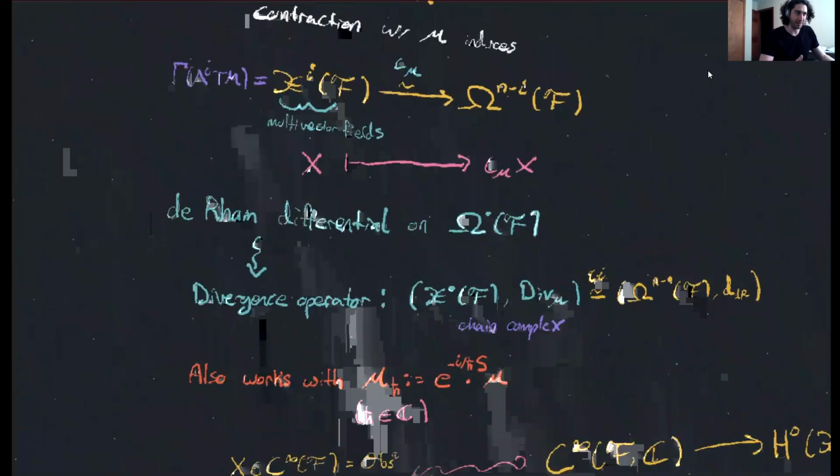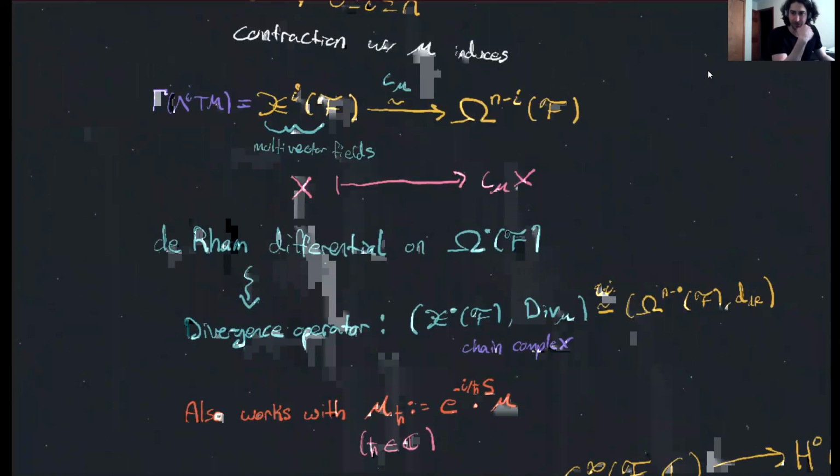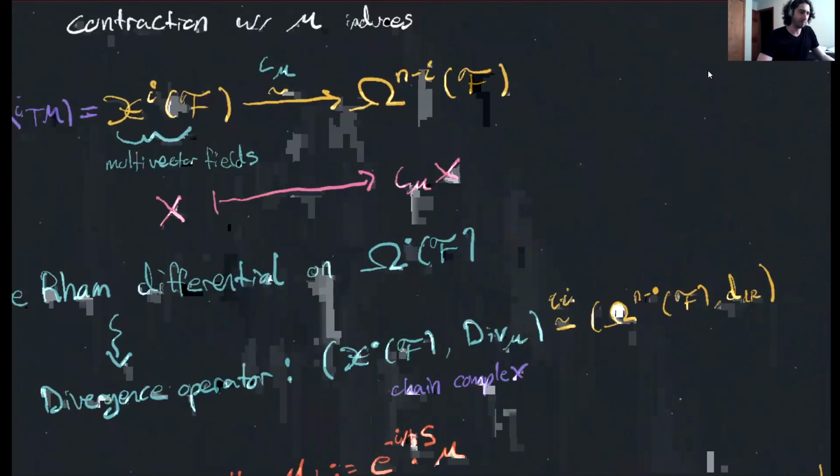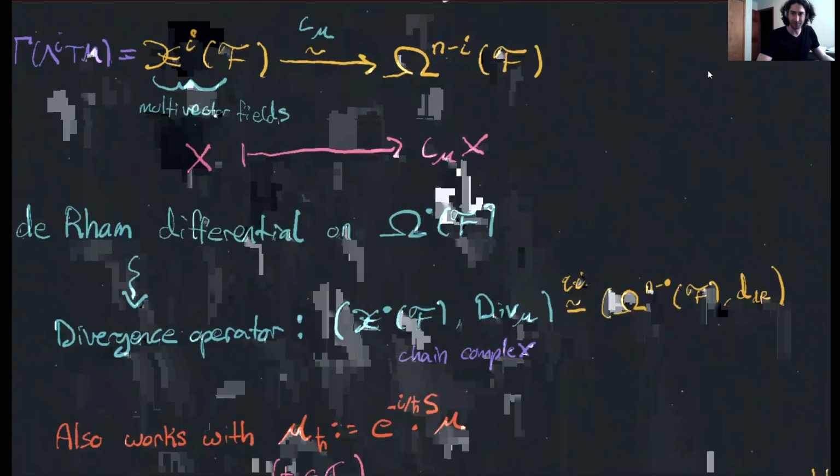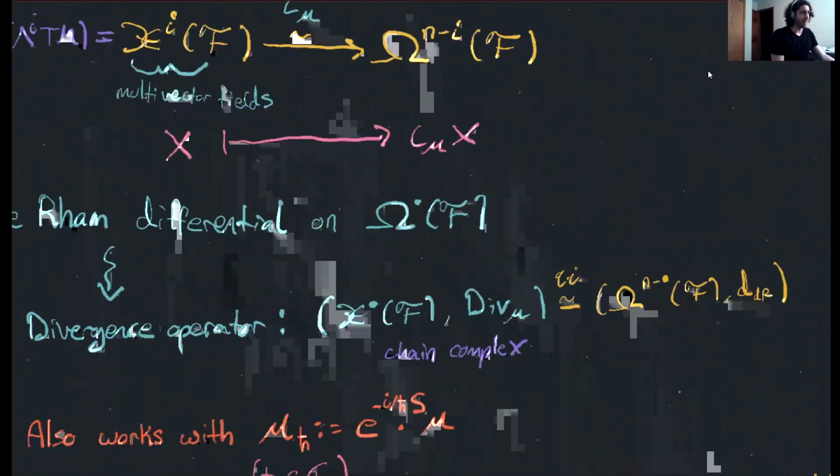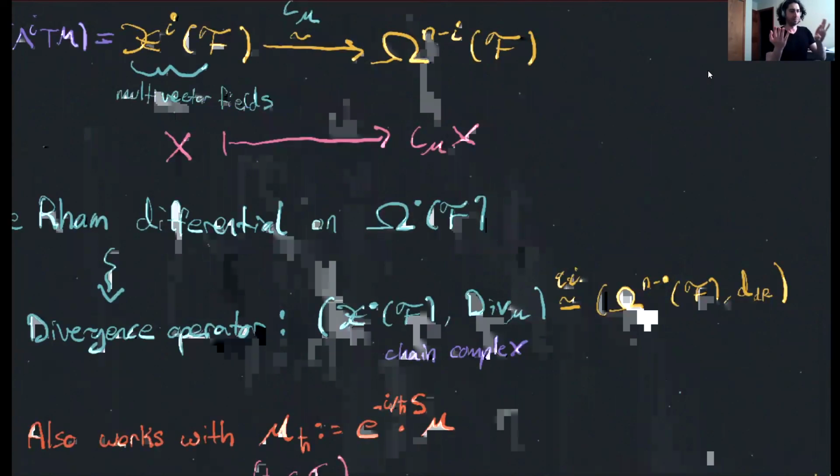So you can see that something like this is slowly creeping up on us. We can look at the multi-vector fields, and then we get an isomorphism of chain complexes, or a quasi-isomorphism. It's actually an isomorphism in this case, between multi-vector fields and differential forms, though they go in opposite directions in this sense. So we can identify this volume form, which should be interpreted as the analog of the path integral measure. Yes, exactly, it's the path integral measure.